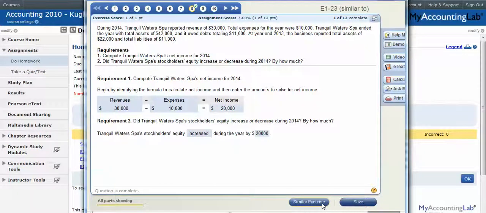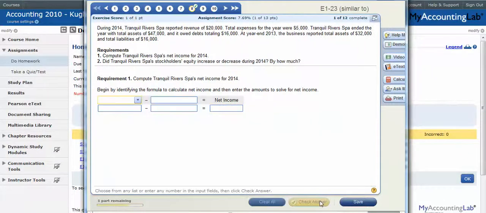And what I want to demonstrate is if you want to practice this problem over and over, the higher scored problems will be saved to your grade. So if you want to practice, you can. Once I have recorded your grades, I will reopen the homework so that you may use it as a study tool for your exams. So I'm going to select a similar exercise, and there we will have it.